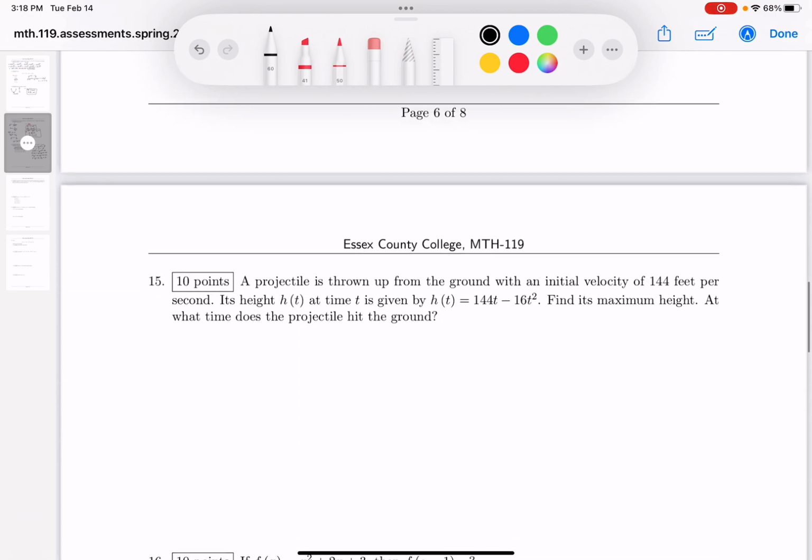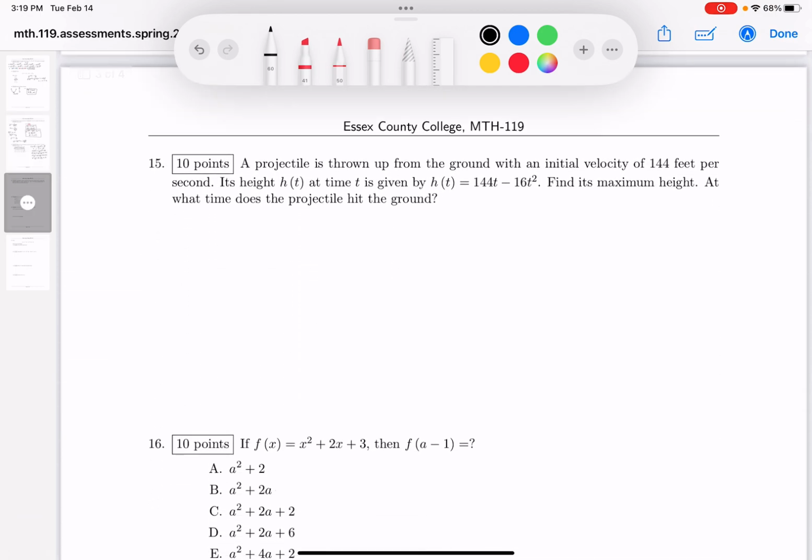So the next question is a projectile problem, and you've got a function, h of t. I'm going to factor it. I notice that 16 is common to both of those terms, and so is t. You can get 9 minus t. Again, 16 times 9 is 144. So you get 144t minus 16t squared. I know this is a parabola. This is the ground. At time 0, t is 0. The height would be 0. It goes up, and then it comes back down, hits the ground. When does it hit the ground? At 9. It hits the ground at 9.